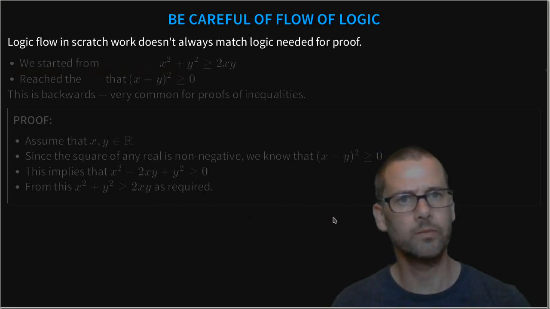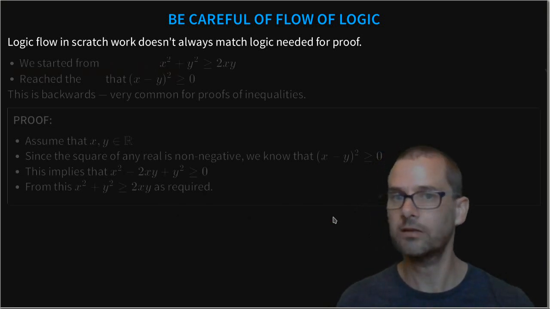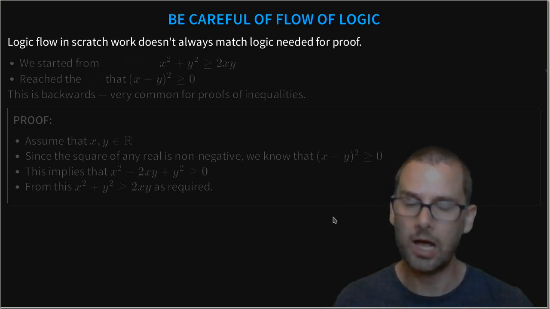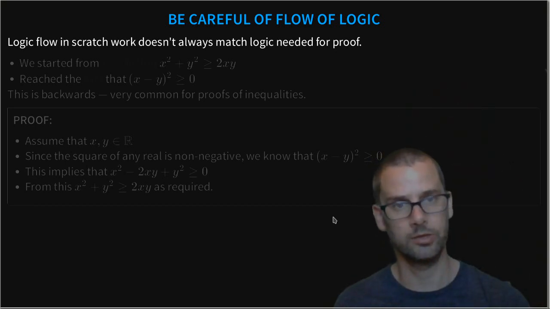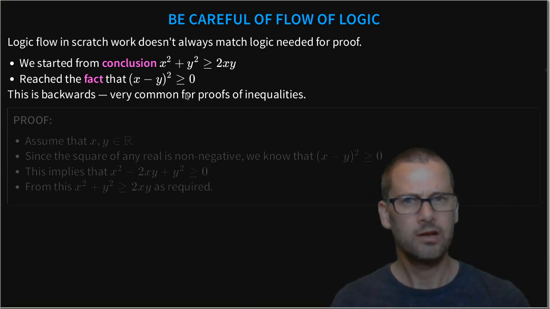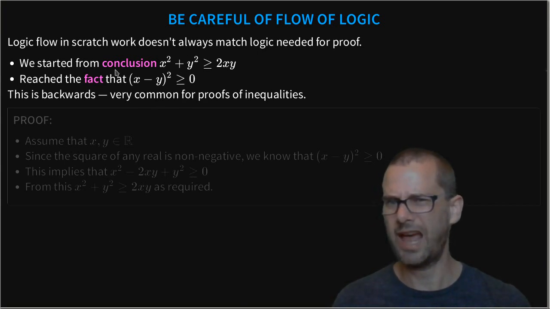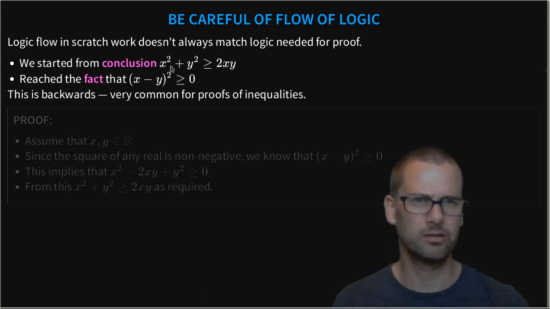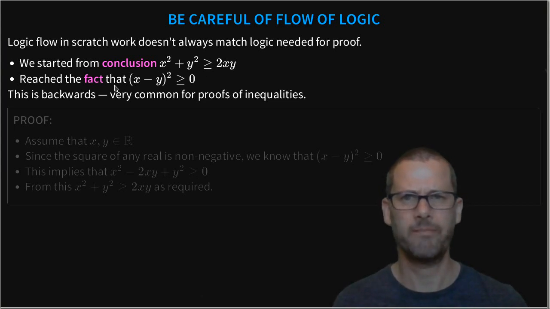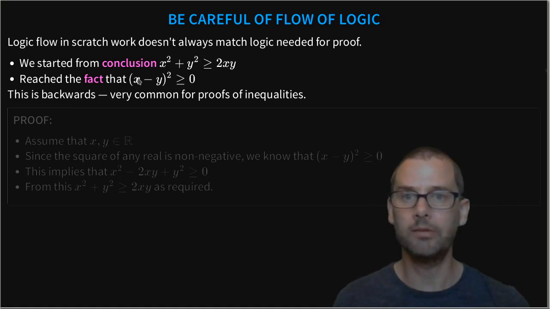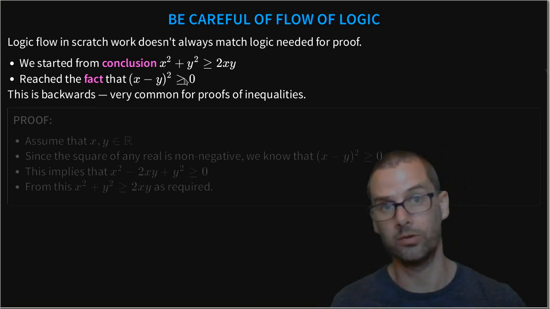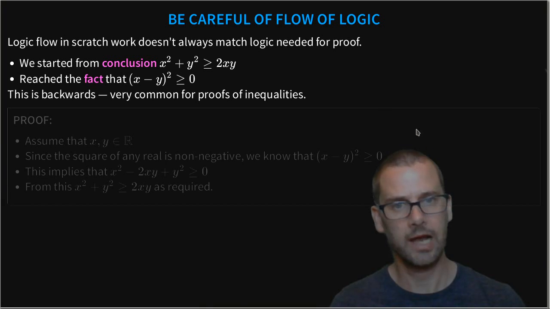So it's very important when we write up our proof that we verify that in our scratch work, our logical flow is good, that it's going in the right direction from the hypothesis down to the conclusion, not the other way around. In inequality proofs, it's pretty common when we're just manipulating the inequality that we'll start from the conclusion, the thing we want to prove, and manipulate it around to get back to something we know to be true. And that's exactly what just happened. Okay, well, we can still salvage something here, and this will actually turn out to be okay.